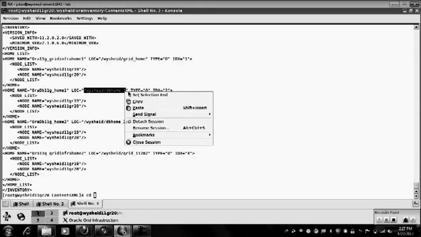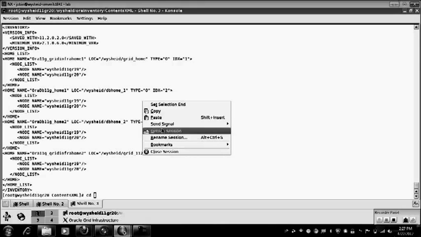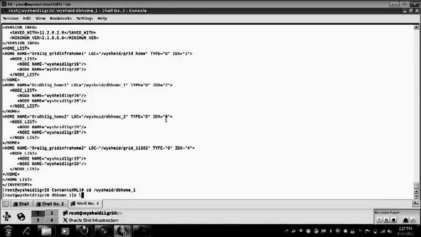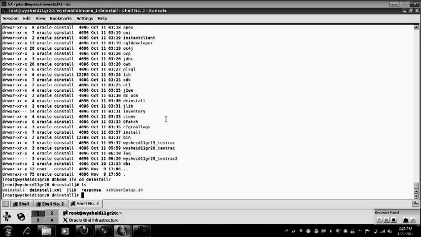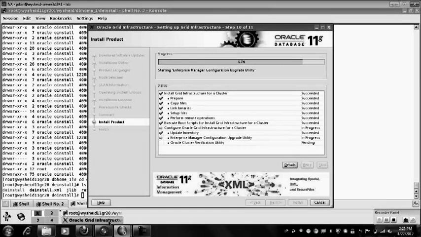Physically removing is not recommended in a RAC environment, because we have to remove it and update the inventory as well. You have to call the deinstall script. Update the inventory and then it's almost done.